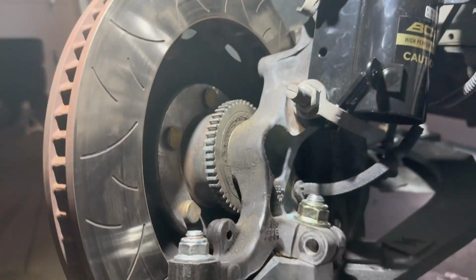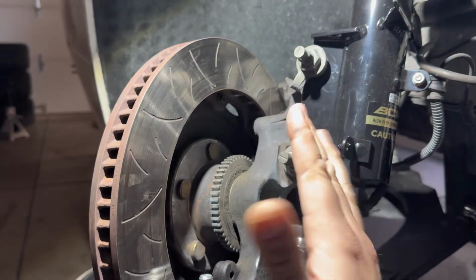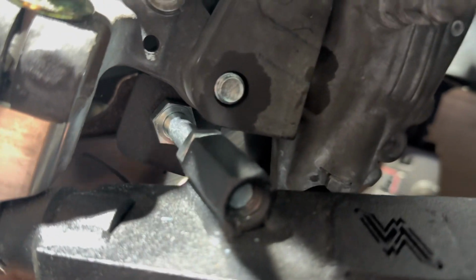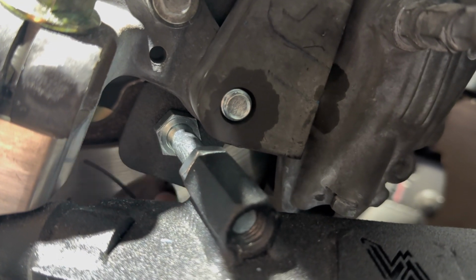One correction, I made a minor mistake. This is why you put everything together and they tell you to cycle it back and forth and look for any kind of mistakes or binding. Now, I didn't have binding, but what I did find was if you look down here where my stop is, where my finger's at, I had this black piece flipped the wrong way.